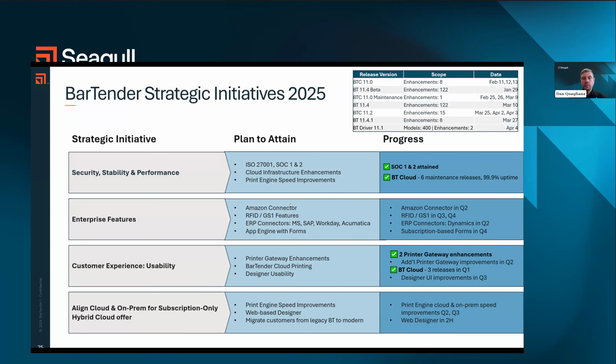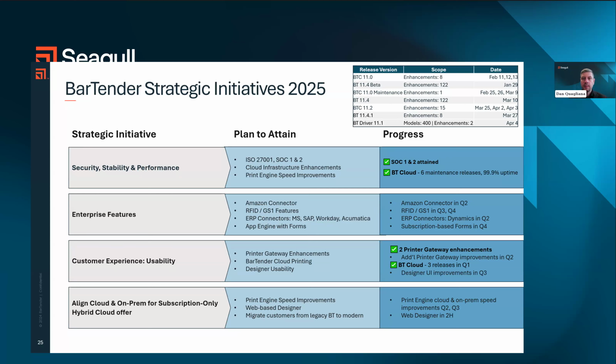I'm also really excited. When we talk about doing those monthly and quarterly releases, we outlined that strategy in Q4 of last year, and we have been able to deliver on that. If you look at the chart in the top right, you can see that on the cloud side, each month we have been able to deliver our updates. For the on-premise release, we had our beta so that we could test with a few of our customers and partners prior to the general release, and then we were able to roll it out in March. We've been able to establish all of our release dates across the rest of the year. To avoid holidays and various things, the next on-premise release is coming out in early July, so be on the lookout as that comes through.